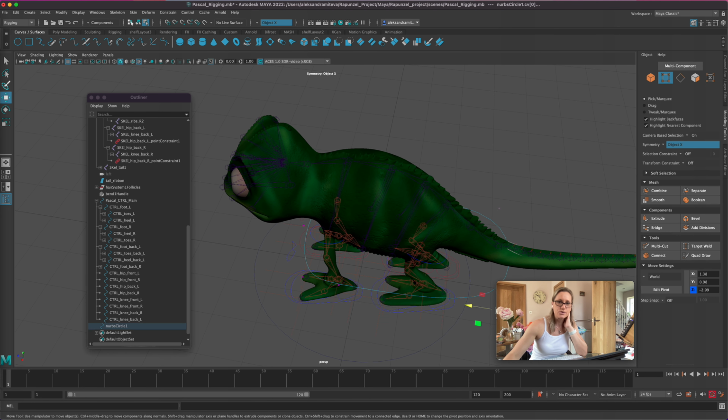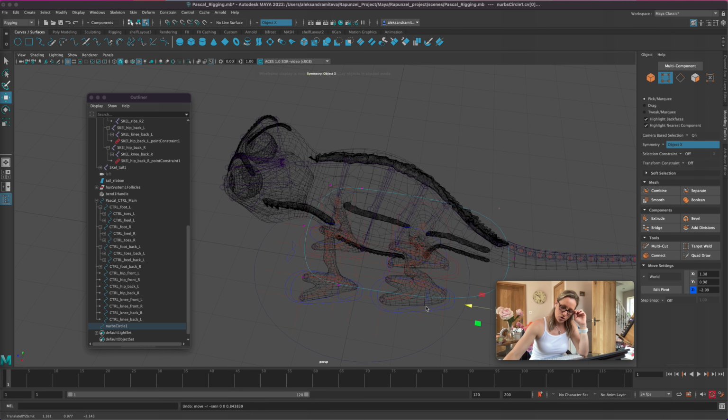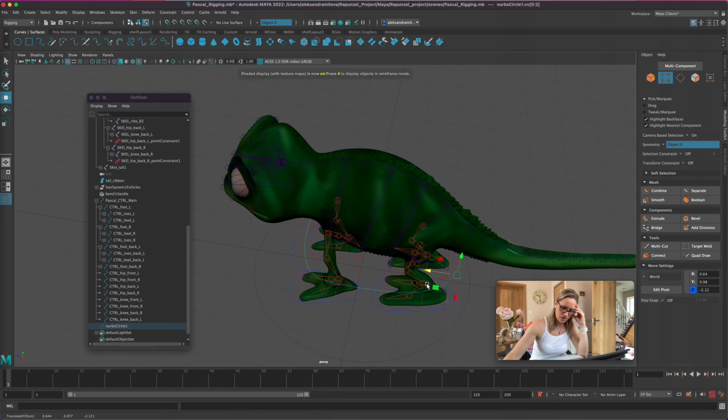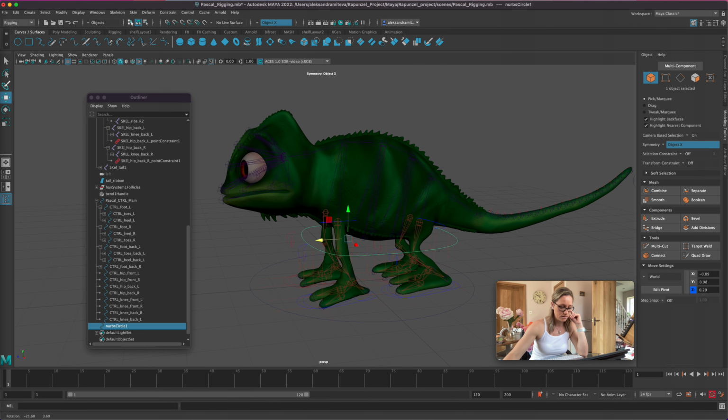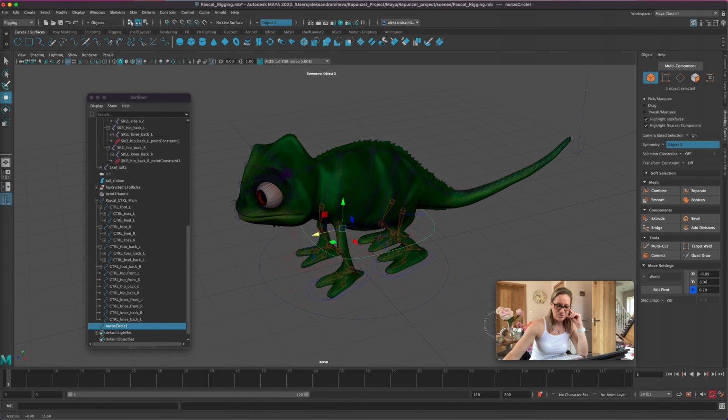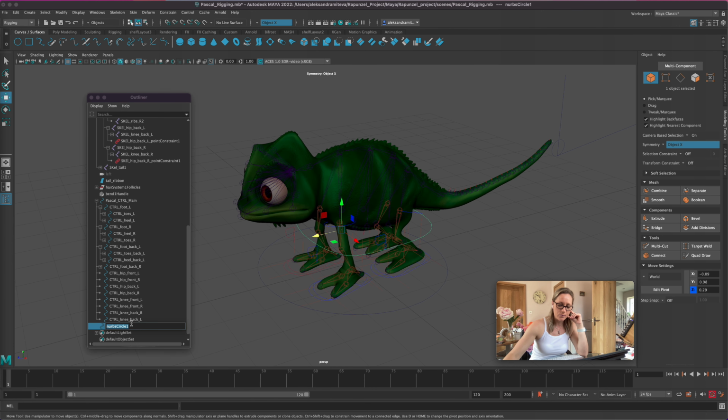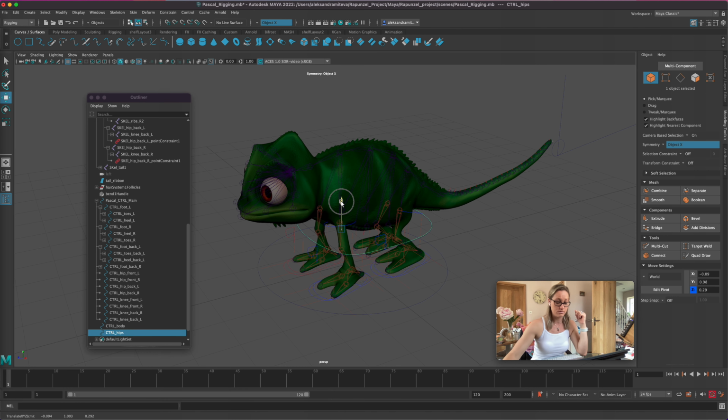I think for this rig I used the offset parent matrix. Not too sure, because with Maximus I definitely used the offset folder, grouping them, because I wasn't sure how I wanted the controls in the group. So I had to take them in and out of the group, and that will mess up. If you do the offset parent matrix, that would definitely mess up everything.